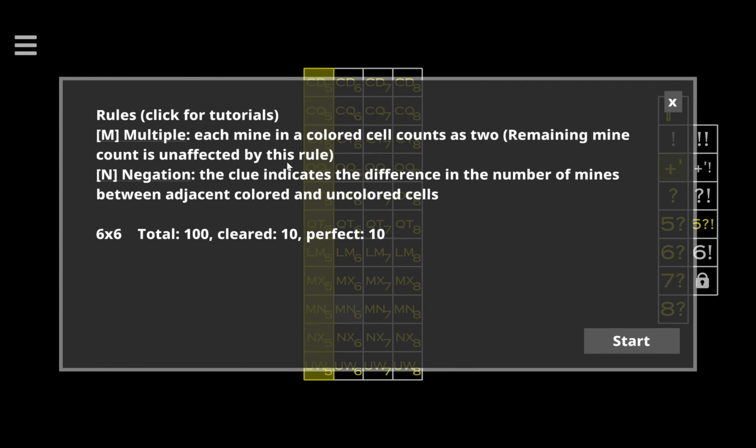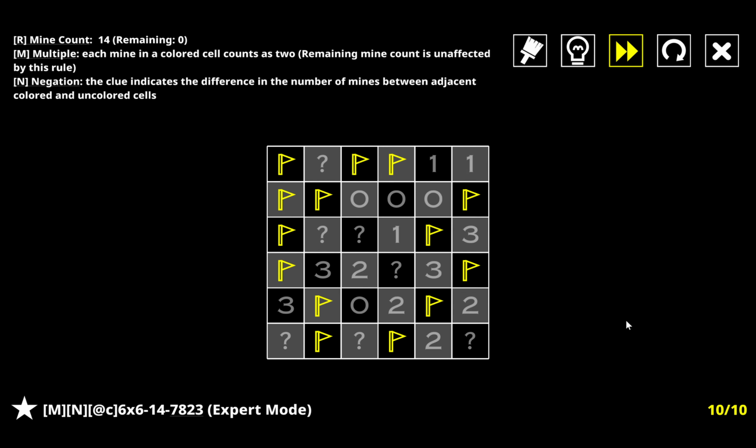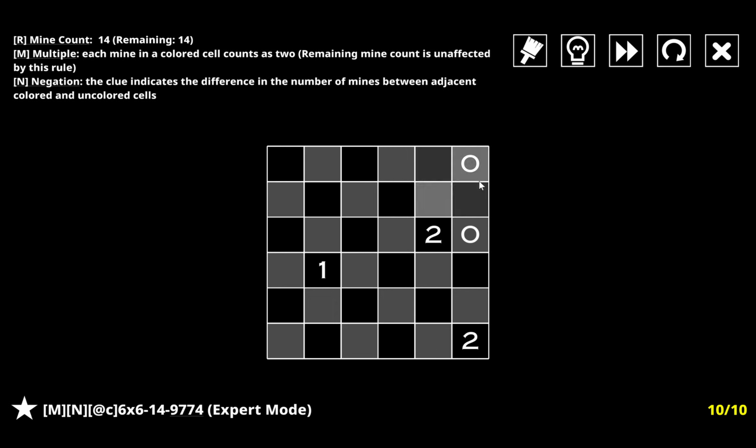Next one we have, this one is the most complex, that's okay, we'll go and do one real quick, is multiple negation. The basic idea is this still works the same, where these clues tell us the difference between colored and uncolored cells. The only difference now is that the colored cells are counting for 2, whereas the uncolored are counting for 1.